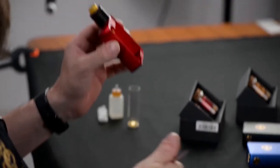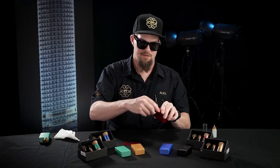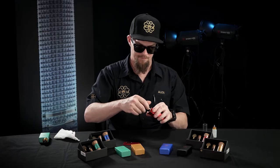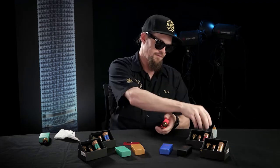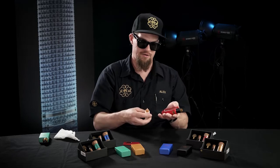And there you go. That way, whenever you remove your RDA from now on, it being spring loaded, it's not going to go past the C-clip. So that's about the gist of it. That's how you can keep your Squonk operating and firing smoothly.